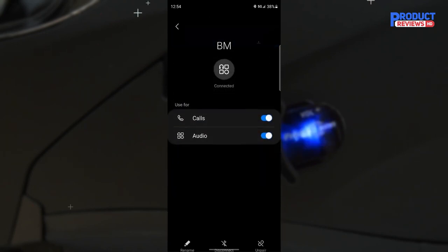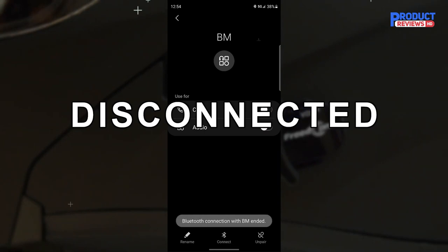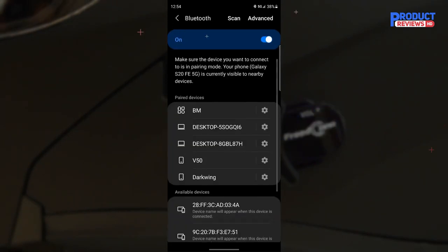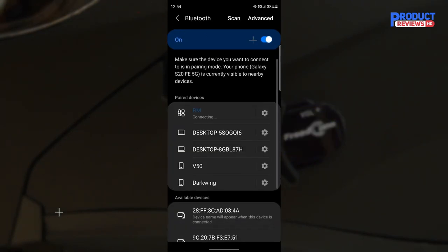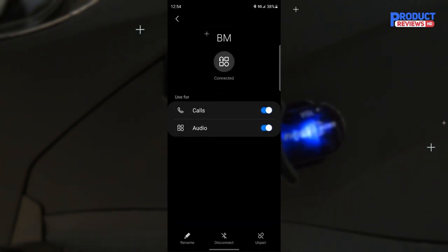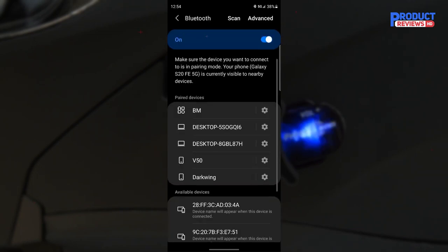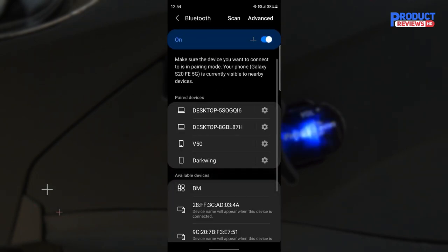The Bluetooth motorcycle helmet is DOT certified, made of a quality ABS shell, designed with a dual visor, replaceable liners, and an air ventilation system, ensuring safety and comfortable wearing when riding. The integrated Bluetooth module lets you listen to music, GPS navigation, and communicate via calls or intercom. DSP echo cancellation and noise suppression technology offer loud and clear communication.